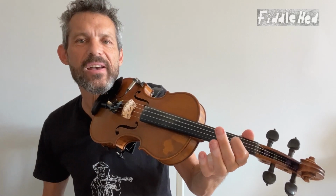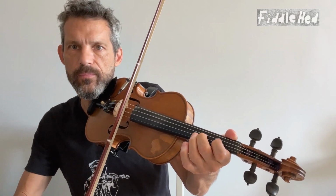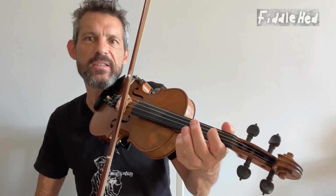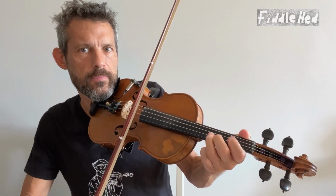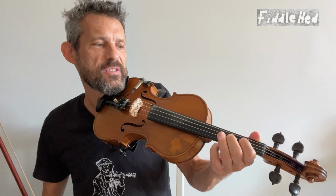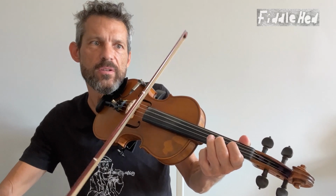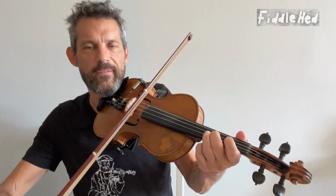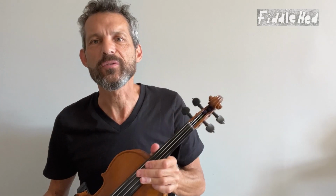Now we're going to play the exact same notes as D major, but we're going to start on D1 and go one higher to open E, so that it starts and ends on E. That is your E Dorian scale. This helps you to play tunes like Swallowtail Jig, Road to Lisbon, Cherish the Ladies, O'Keefe Slide, probably hundreds, maybe thousands of other fiddle tunes, okay?